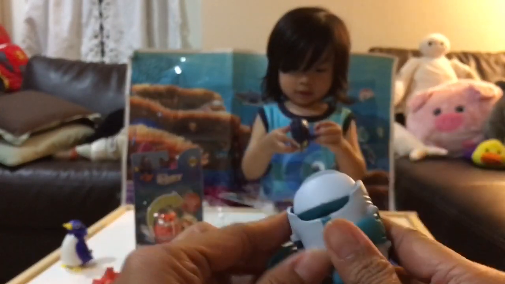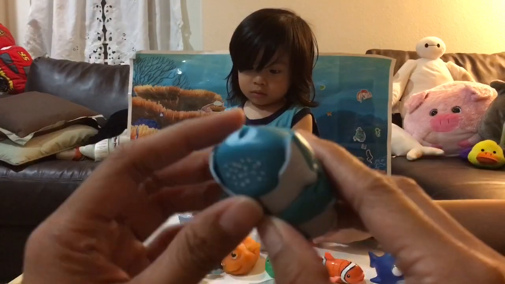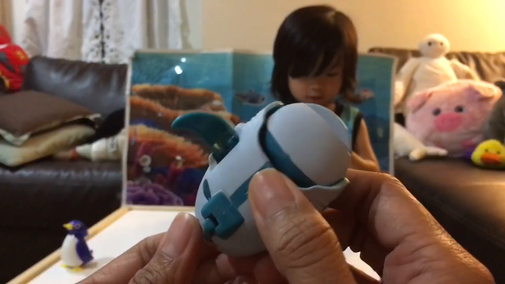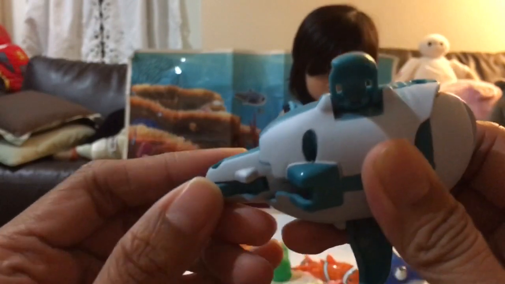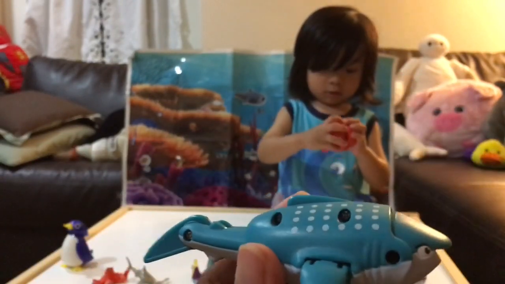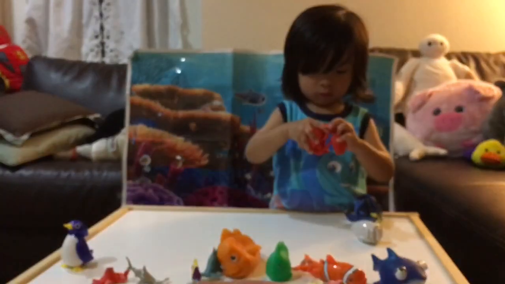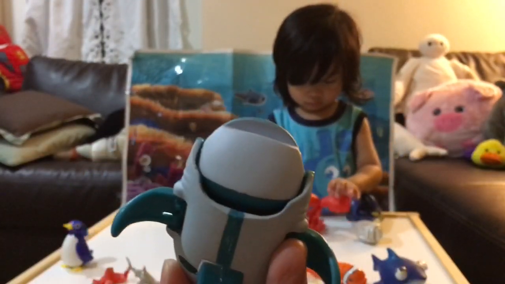Pretty cool. There's a Dory. So I got Destiny. Pew, pew, pew. This is really cute. I don't know what to do next. Oh, you gotta take out the tail. What? Look at that. Would you even think this is a whale right there? And then you gotta take out the fin. Cool. I like this one.